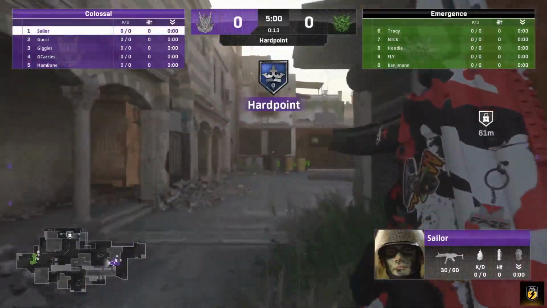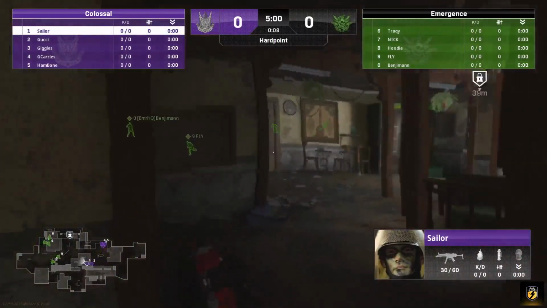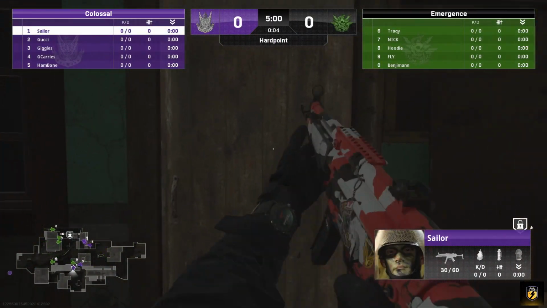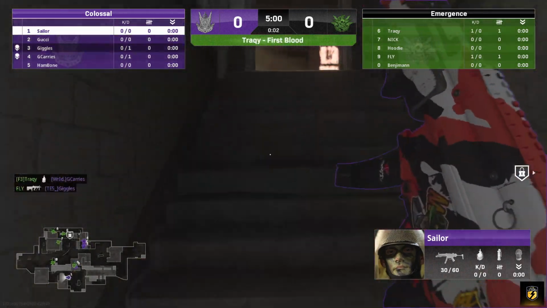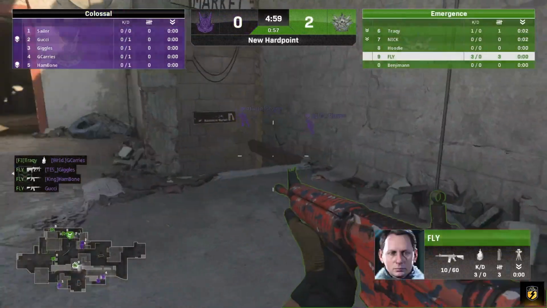We are going to start this off with Sailor from the side of Colossal here. We will be seeing them face Emergence in this map one here on Ramaza. It does look like Tracky and Fly both are going to find kills there to start this off, so 2-0 start from them. Fly actually finding 3.